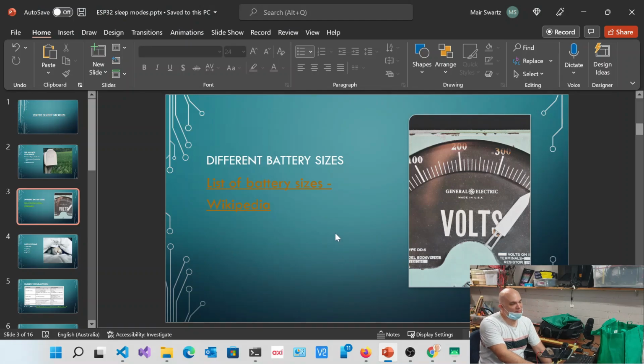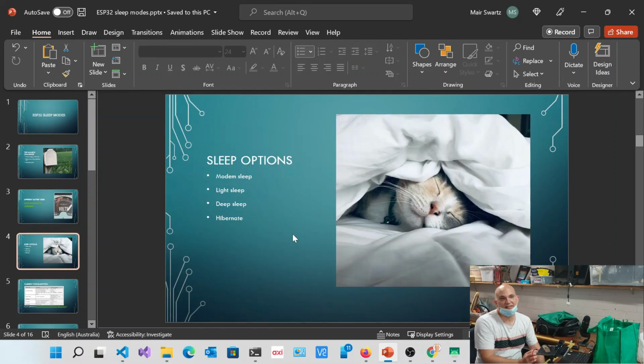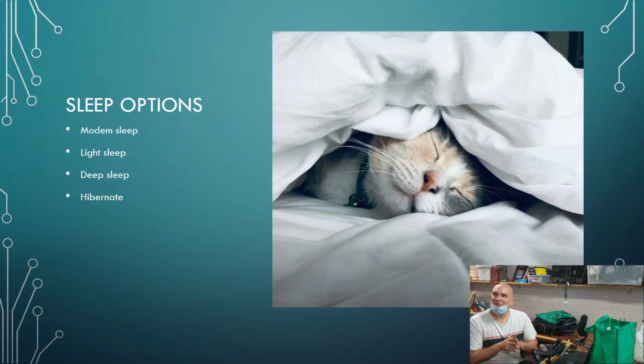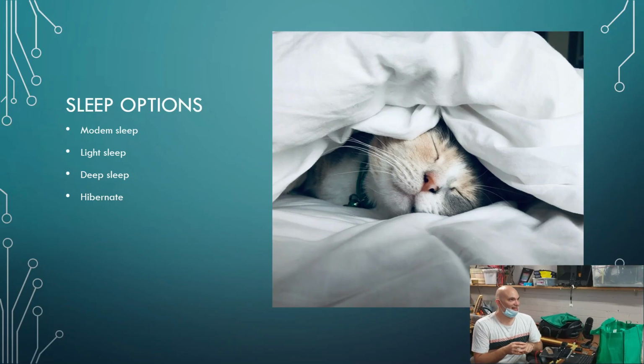Okay, so you could basically hunt around for various different batteries, and you could have a look at how much capacity. The more, the better. But still, you'll need to come up with a better solution. And one of the best solutions that you could come up with is the fact that you can then sleep the actual ESP32. What that basically means is that we can reduce the amount of power consumption when we're actually not needing it, and we can extend the battery life. And as you'll see, it basically goes from 1 day, and we can all of a sudden get more than a year out of it.